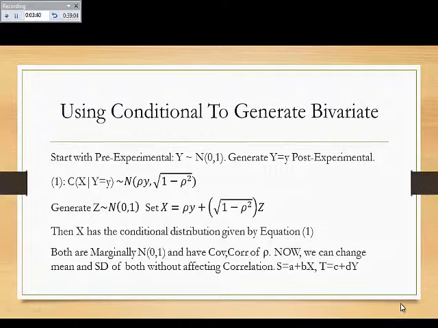I have an independent normal 0, 1, which I generate on the computer, which may be minus 3. Minus 3 is too large, say minus 1.7. Then my formula tells me to take this minus 1.7, multiply it by the square root of 0.75 and add 0.6, and you will get a number, and that number will be your x, which has the desired density conditional on y. And now the marginal density of this x is normal 0, 1.